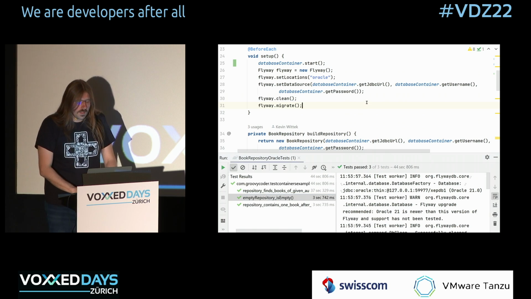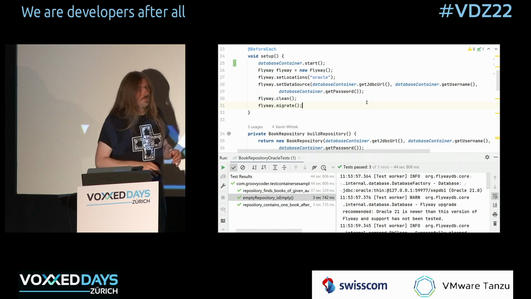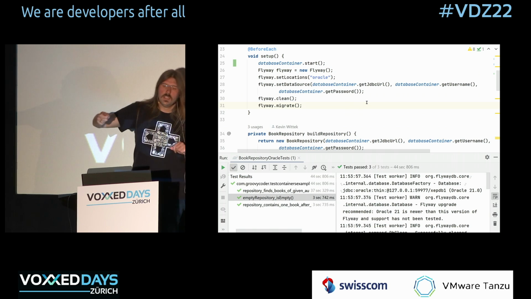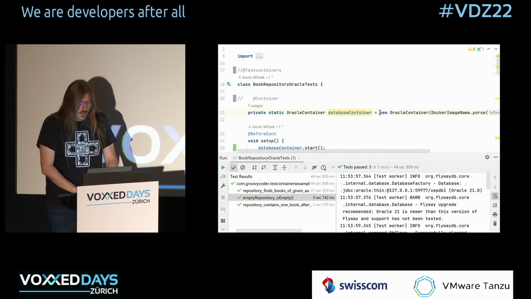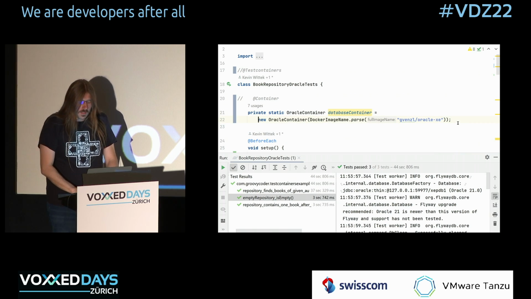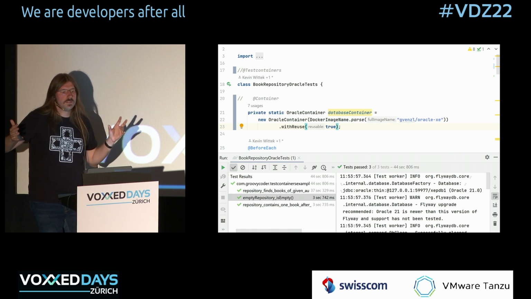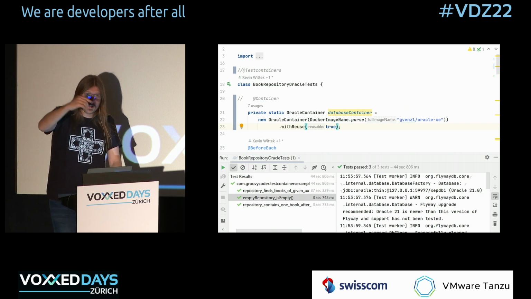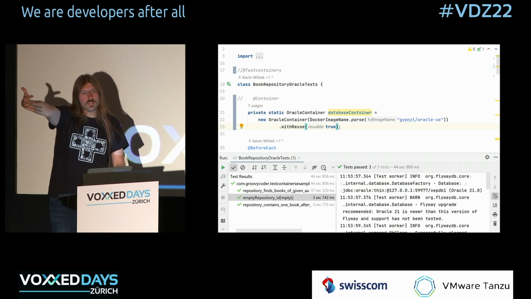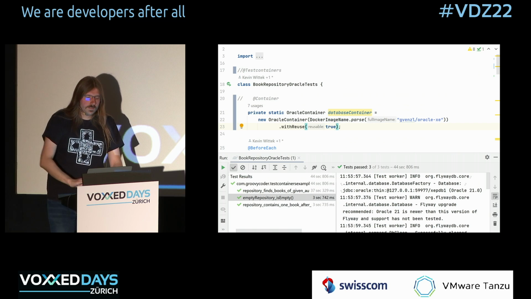OK, but if I'm now doing some TDD-style development, like debugging my SQL queries or whatever, having this 30-second initial overhead still feels like too much to me. So what we can do, we can use the experimental reusable mode from Testcontainers. For this I will say withReuse, and then the container will survive the life cycle of the JVM process, so it will persist even once the JVM exited. As a default, the maximum life cycle of a Testcontainers-instrumented container is always the JVM process life cycle.